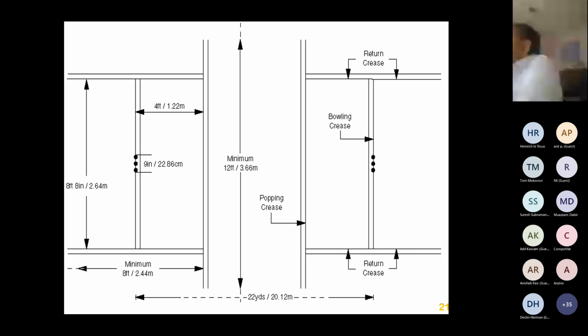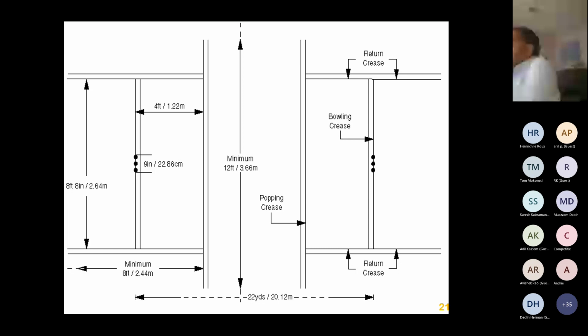And lastly, we are on the measurements. What I want you to take note of is, in the exam, look at the arrows. Look at the points of the arrows, where the arrow is from. If you look at the bowling crease measurement, you'll see it's 2.64 meters. The arrow at the bottom starts at the inside edge of the return crease and goes to the inside edge of the other return crease. So that measurement is 2.64 meters.